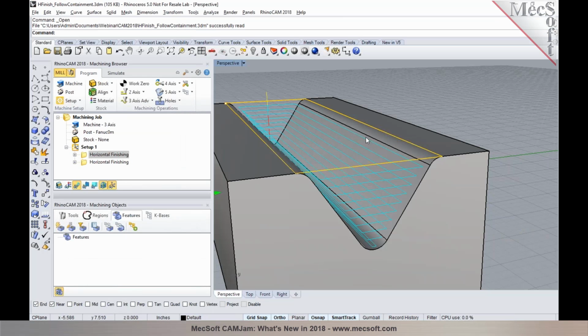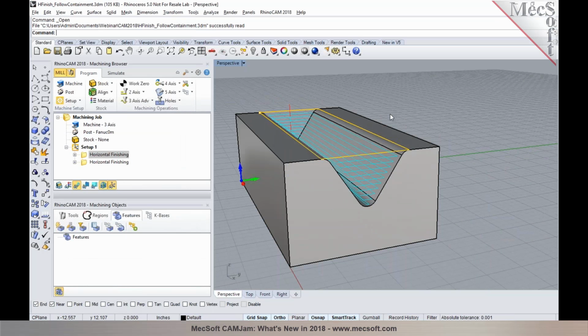The next thing I would like to talk about is enhancements to steep Z finishing, and this method is available in the Pro and Premium configurations of our mill module.